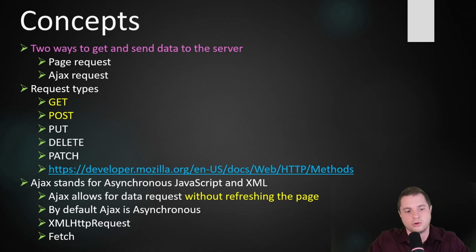With that said, for the people that are curious what Ajax actually stands for, it is Asynchronous JavaScript and XML. And this is where people get confused and start asking, well, what is XML? Because we haven't talked about it yet. And then, can it only be XML? And the answer to both of those is: XML is a markup language. We're just not going to cover it. And then yes, you can use this technology and this concept with basically any type of data. I'm going to use JSON just because that is the standard at the moment.